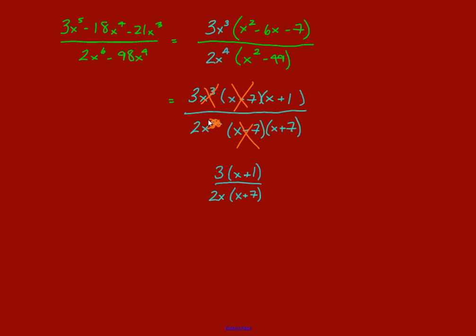Now, remember, the x to the fourth went away because I canceled out 3 of the x's, x cubed. I canceled out x cubed from the x to the fourth, so that leaves me with just 1x. Okay, and I can talk about that concept a little bit more tomorrow. But this is my final answer.